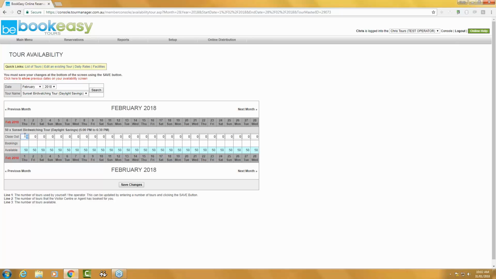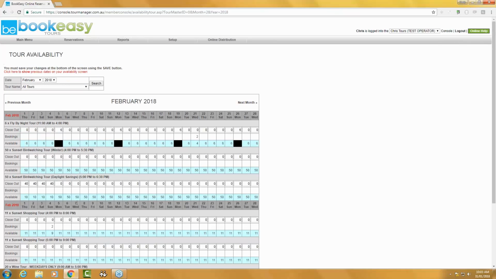So we'll click on the first, type in 40, and from there we can save the changes again. You will notice now that with the Sunset Birdwatching Tour for this month, only 10 seats are available as you have manually adjusted to remove 40. As with rates, if you have set up your tour to only be available on certain days of the week, that will override this availability screen.